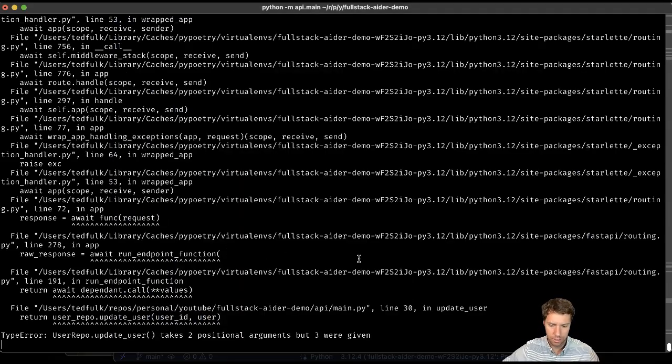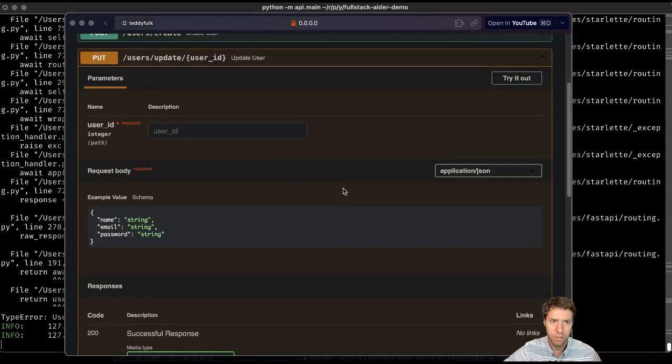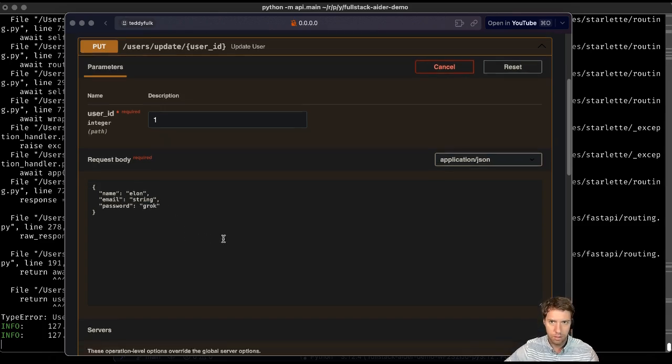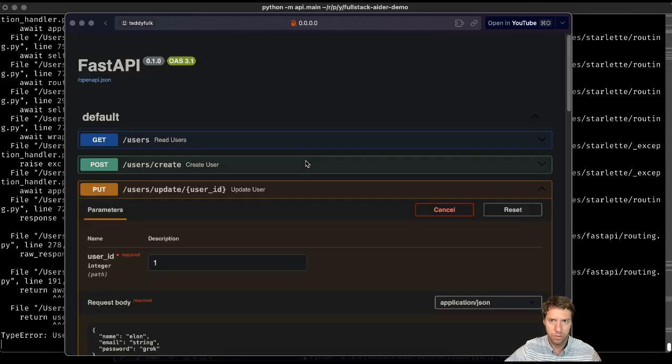If we run it again, go back to here, refresh the page. Hopefully that reloaded. Elon, Groq, execute. I got to start the server over again.